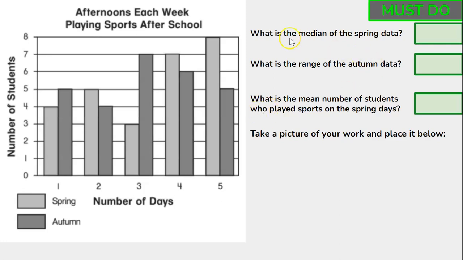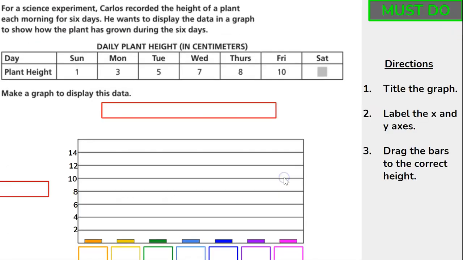In this question, you're going to be asked to use what we learned yesterday in finding the median and range and mean using the bar graph. And then in your very last one today, you're going to be asked to create your own bar graph. It is a single bar graph, so it's a little bit simpler, but you're going to use the information you see right here to make sure that you include your own title and x-axis information and y-axis information.